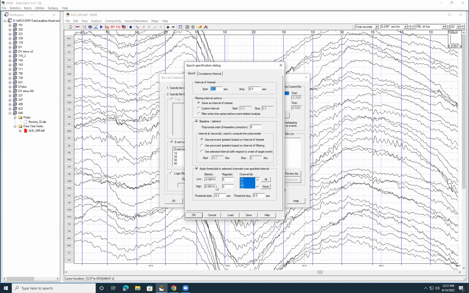This is probably in volts, so that's why there's so many zeros here. And so if we see a large negative change or a large positive change within this short window of time, it's telling the program to exclude that trial. Did I explain that in a clear way?